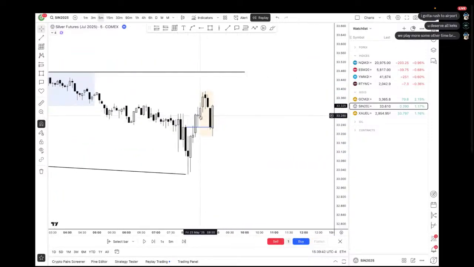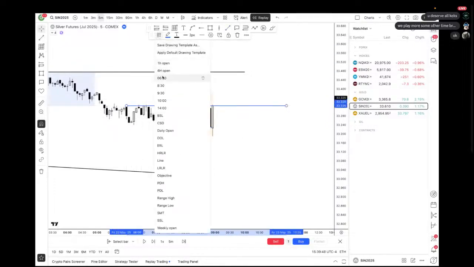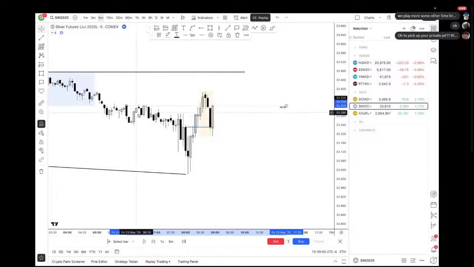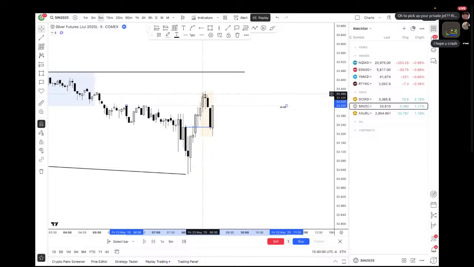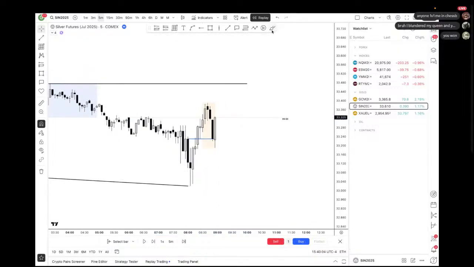Like you can already anticipate this price kind of bullshitting because where's the candle open? 6 o'clock is way over here, bro. You see how we opened low first? That's another way. If you want to trade a reversal candle, you need to open low first, ideally. So it opens low first, but you see how we attempt to expand through it at 8:40? There's still an hour and 20 minutes left in this candle. It's not going to do this. It's not going to expand with that large wick.